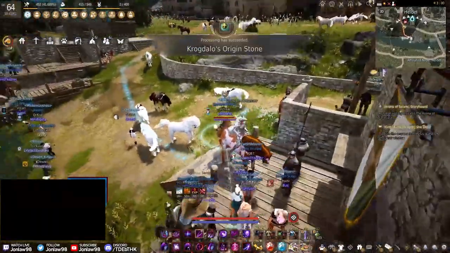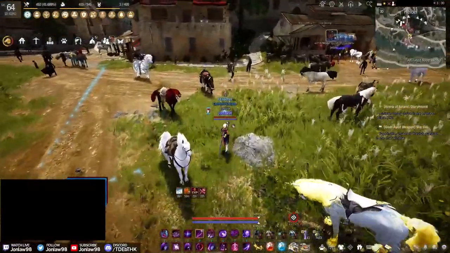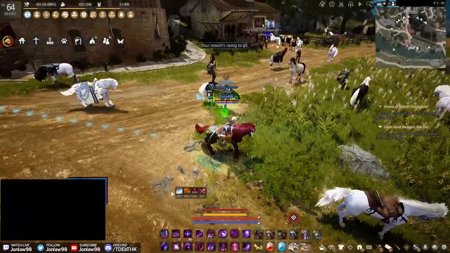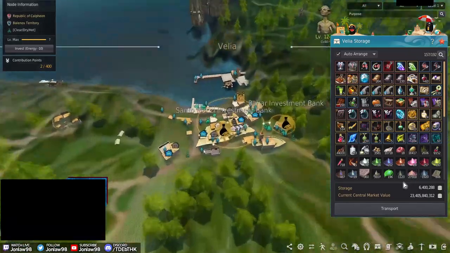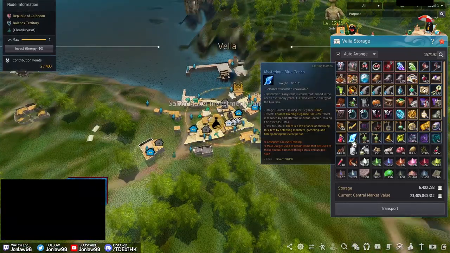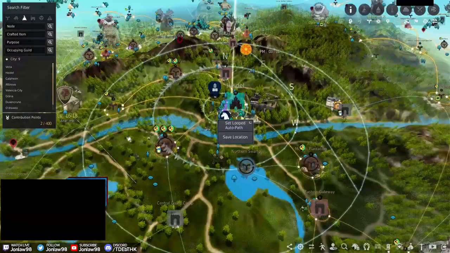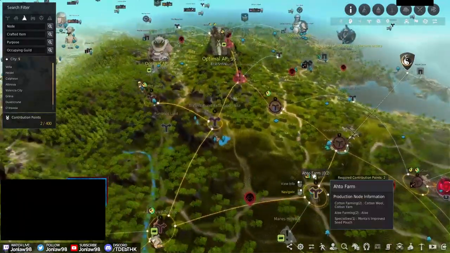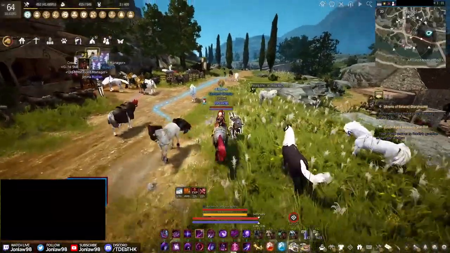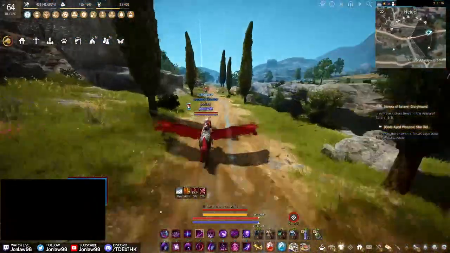So yeah, now we have a Krogdala origin stone. So what else do I do to get materials? Besides the events that they give us, like a lot of random materials sometimes. Yeah, like these conch shells. Let's go to the Stonetail Horse Ranch because that's the place you're going to go to get your stuff.